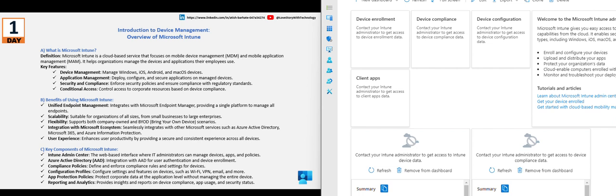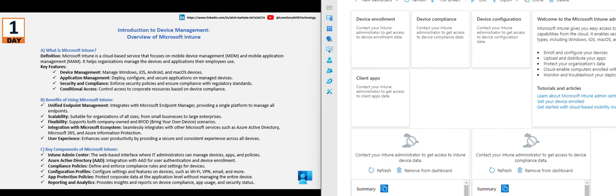Next, the benefits of using Microsoft Intune. Here are some features showing what benefits Microsoft Intune provides compared to others and to manual processes: unified endpoint management, scalability, flexibility, integration with the Microsoft ecosystem, and user experience.